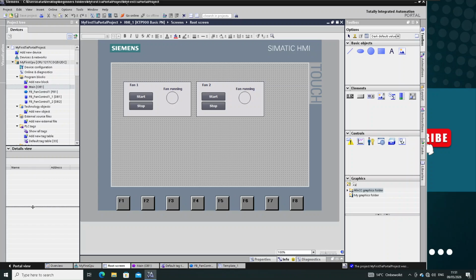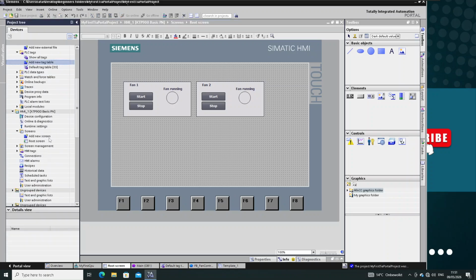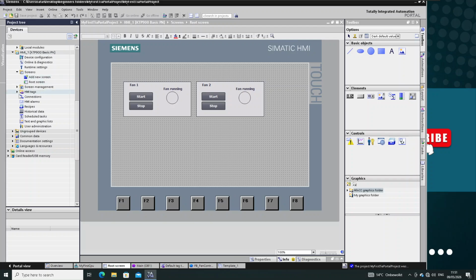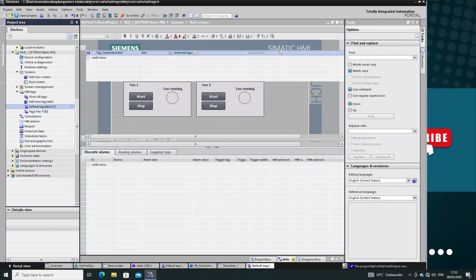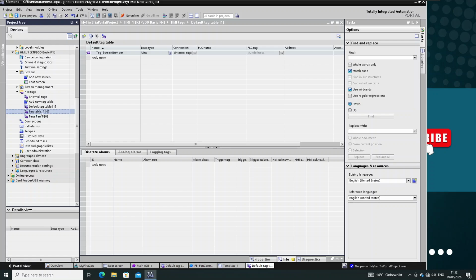Before doing that, we go to our HMI and we are going to connect the tags. We are going to make two tag tables, tags fan 1 and tags fan 2, right?